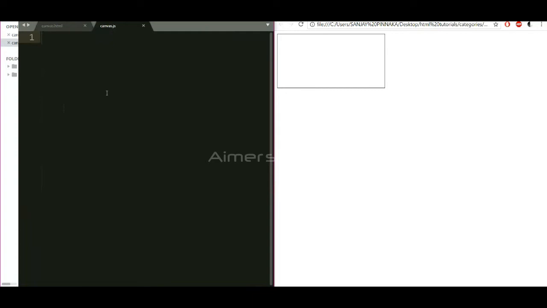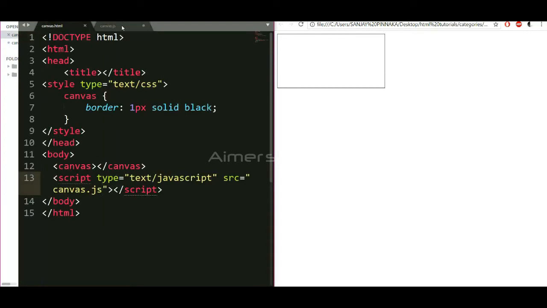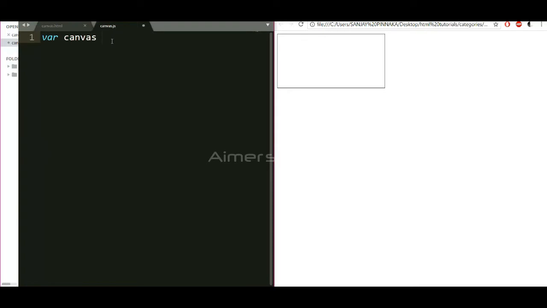So first thing we're gonna do is to create a variable called canvas. After creating a variable called canvas, we want to select our HTML canvas element and put it in this variable called canvas.